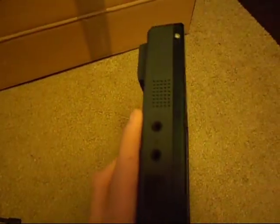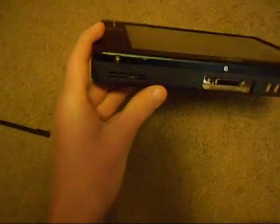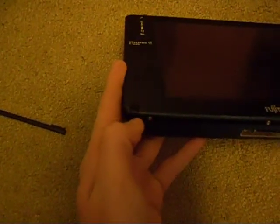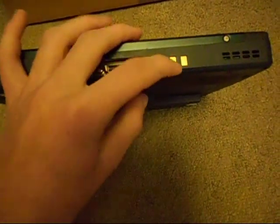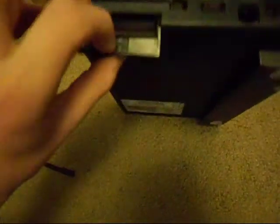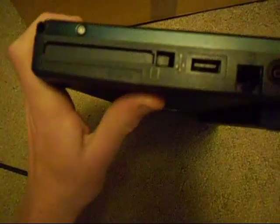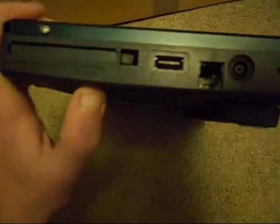I think that's an inbuilt mic, I'm not actually sure. There's headphones, external microphone, infrared. There's a second infrared here, although that's for the keyboard that they sold. That's for the dock. Those two gold plate things, those are also for the dock. There is PCMCIA, and here is, rather unusually, a compact flash card slot. So I do have a compact flash card, although I haven't put it in here obviously.